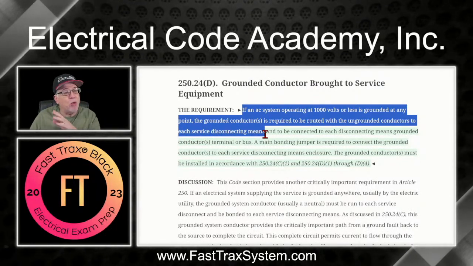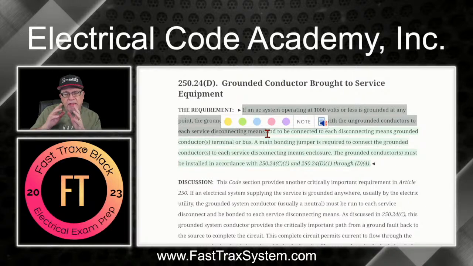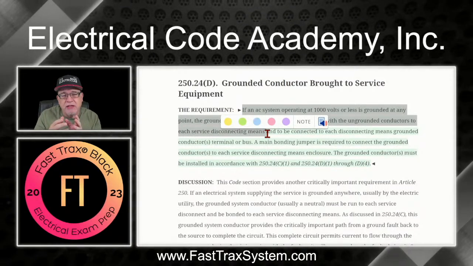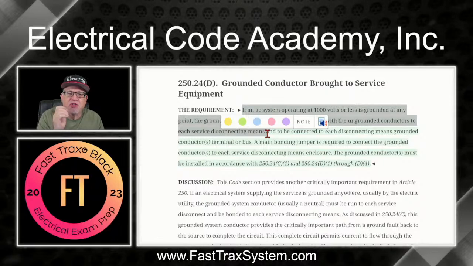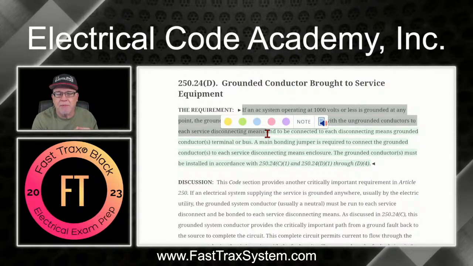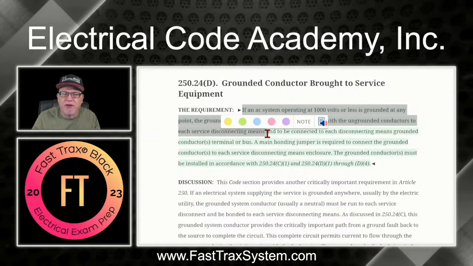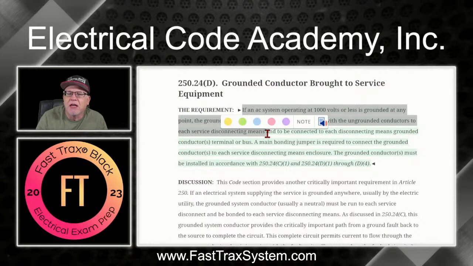The reason we're routing it with the ungrounded hot conductors is because of impedance. We want to keep them all together so we don't have an elevated impedance, because you have to remember something. That grounded conductor from the service equipment back to the neutral point, and that's why it's important to watch part 1, is also going to be carrying fault current to allow for the clearing of overcurrent protective devices. Critical thing to keep in mind. A lot of people just say, well, it's just the grounded conductor, it's only carrying the maximum unbalanced load. Yes, but it's also carrying fault current when it tries to clear an overcurrent protective device. It's a very important fundamental thing in grounding and bonding, and why they're so similar, yet different.